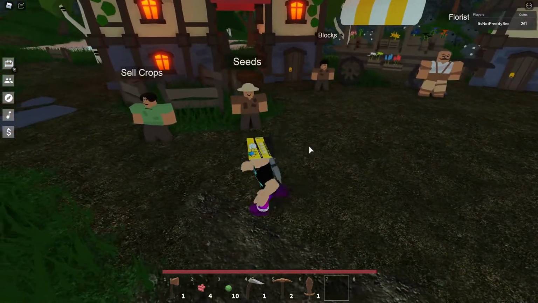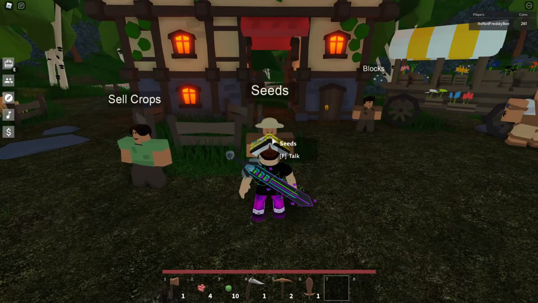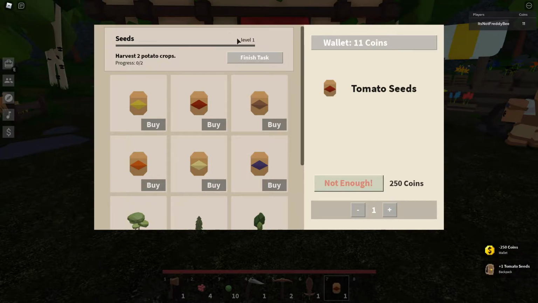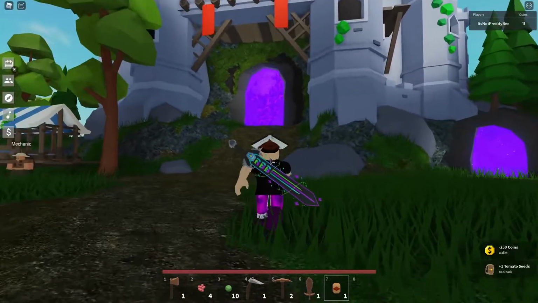So just to reiterate before we head back to the island, make sure you buy the seed for the tomato, and make sure that when you're selling stuff, you don't sell any of the items that you need to keep, like the fish, coral or the stone.